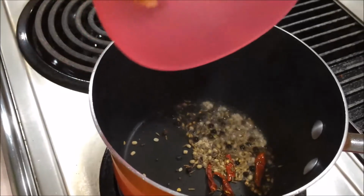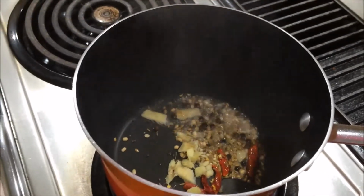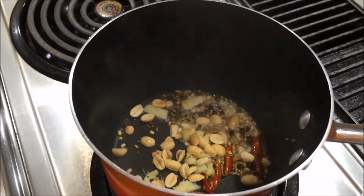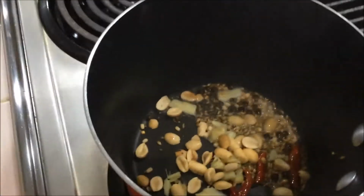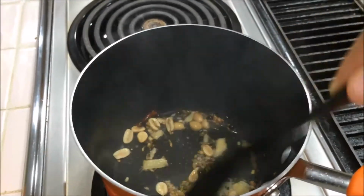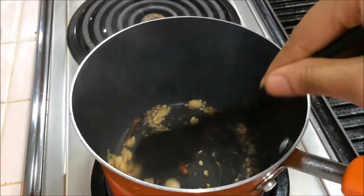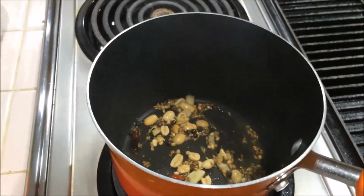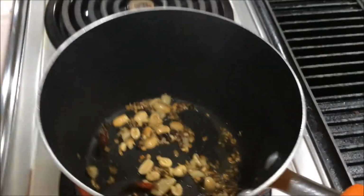Next I'm going to add the chopped ginger and the roasted peanuts. Mix it well. Saute this nicely for at least 1 minute. Now I'm going to turn off the heat.